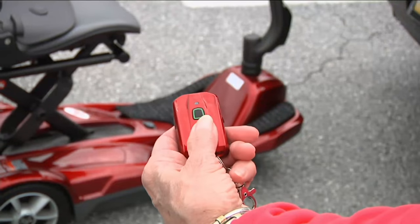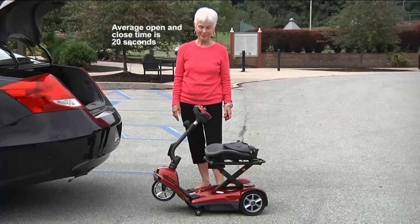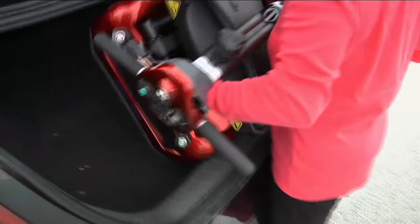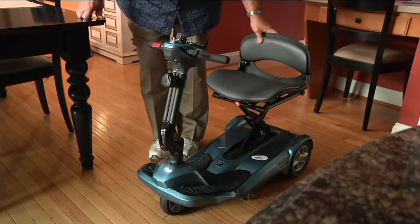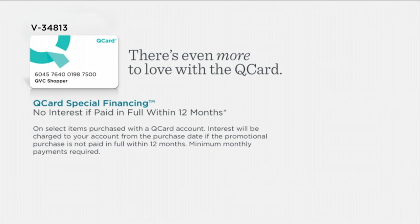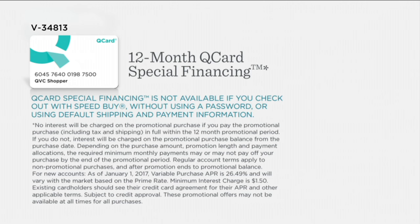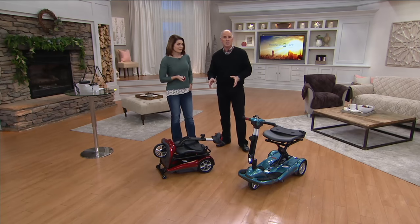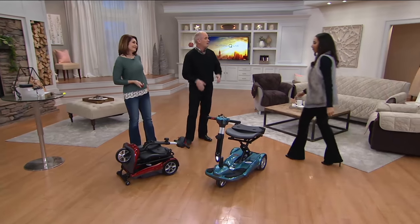It does cost money to ship this unit — it does weigh 44 pounds and shipping was almost 40 dollars. For the first time ever, I'm able to say not only are we giving you six months to pay with EasyPay, but if you've got a Q-card, we have a special 12-month financing program that is the same as 12 months as cash. After 12 months, if you still have a balance, you can pay on payments — there will be interest charges added at that point with minimum monthly payments required. Think about whose life you can change with something like this.